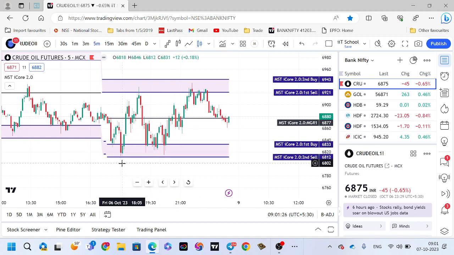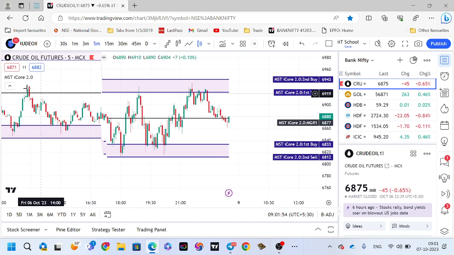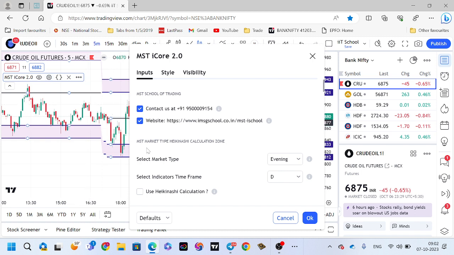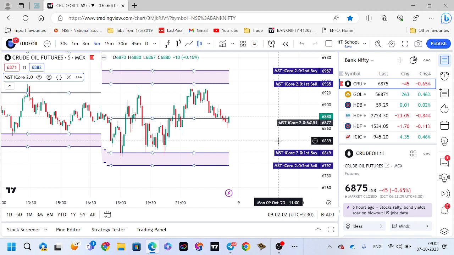See what the low is? 6812, here 6813. So I told you 6833, 6812, how many points? Some 20 points only, right? So keep a minimum of 25 to 27 points, so that your stop loss will not hit. But here itself our target hit, buy activated, target hit here. Okay, this is the extra entry. I have also told you, if the previous candle is a bearish body candle, go to the settings and enable this Heikin-Ashi calculation, so your entry will be a little delayed.